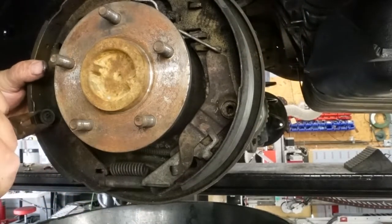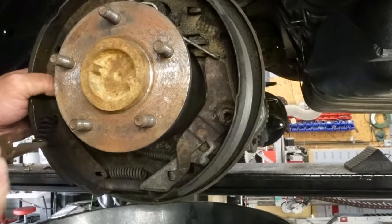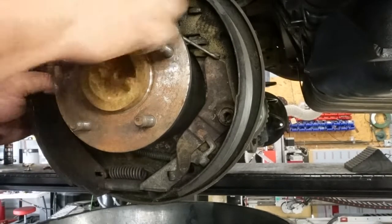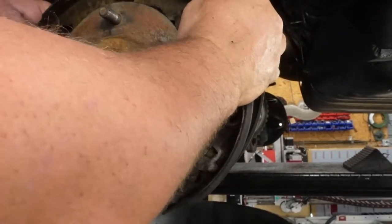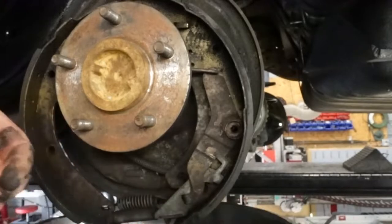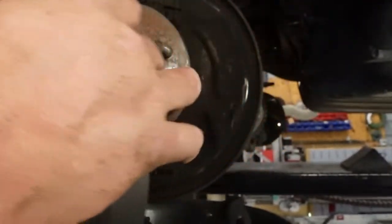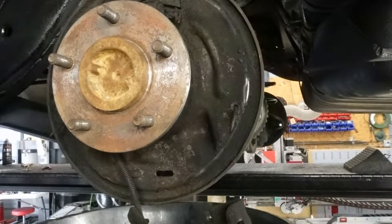I'm gonna go over here and release this one. Same one. Now I can pull these off, and I can pull them out, and then you have a spreader bar, which is between the two. So I pull it off, keep it the same direction. I'm just gonna set it right here on the ground. We're gonna pull this back like this, and pop the emergency brake cable out. So there's the whole assembly right there. I'm just gonna set that over here.